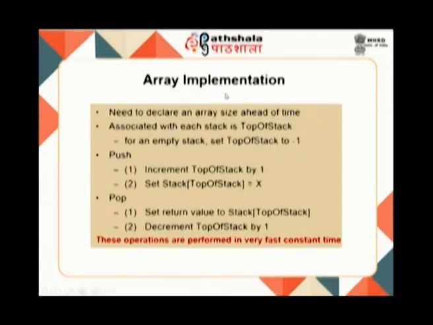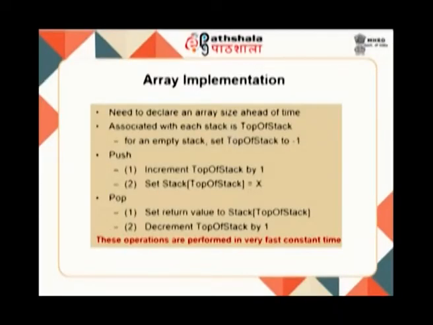In any array implementation, we need to declare an array size ahead of time. Ahead of time means during compile time, and associated with each stack, as you remember, the stack is accessible only at the one end, that is the restriction, and that is called the top of the stack. So, for an empty stack, you set top of stack to -1. There are many different types of implementations, but here we are assuming that for an empty stack, the top of stack is equal to -1. So, the stack grows in the array from 0.